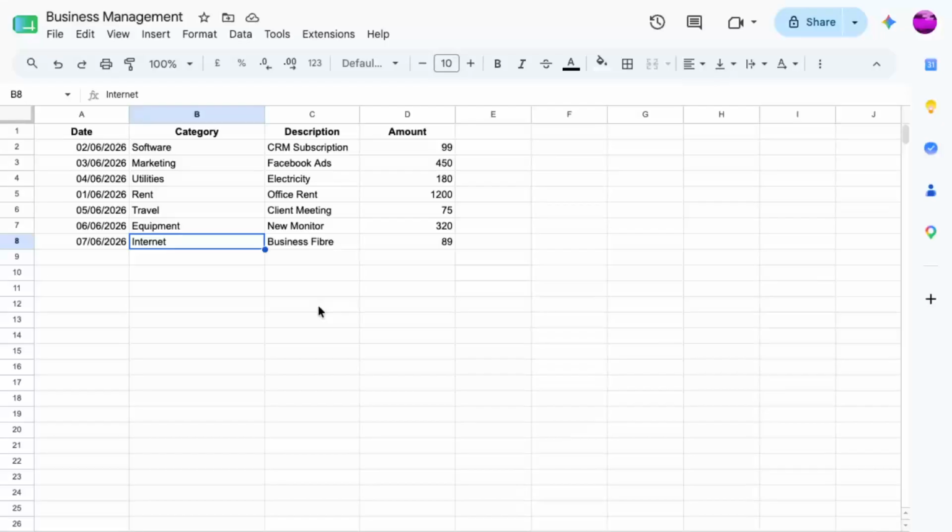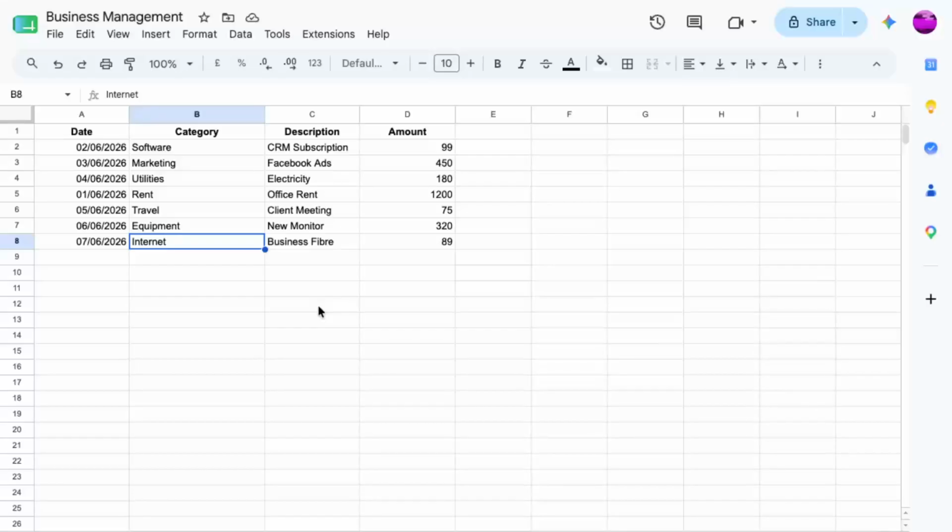In this walkthrough, I'll show you exactly where to find the text rotation settings and how to apply them in just a few clicks. To get started, go to your Google Sheet. Open the spreadsheet where you want to change the text orientation. Before using the rotation option, make sure you've selected the cell or cells that contain the text you want to adjust. That way the formatting will be applied exactly where you need it.